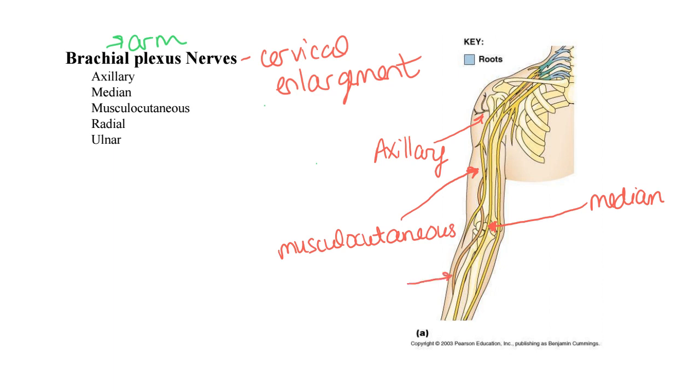Radial is going to come down the radius or thumb side. Remember from our bones, the radius is on the thumb side. So it'll come down the back of our arm and the thumb side of our arm, where our ulnar nerve is going to be on the ulnar or the pinky side, running down and getting that medial side of our arm down by the pinky side.